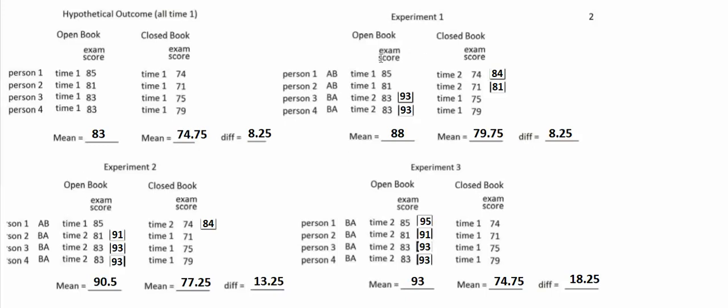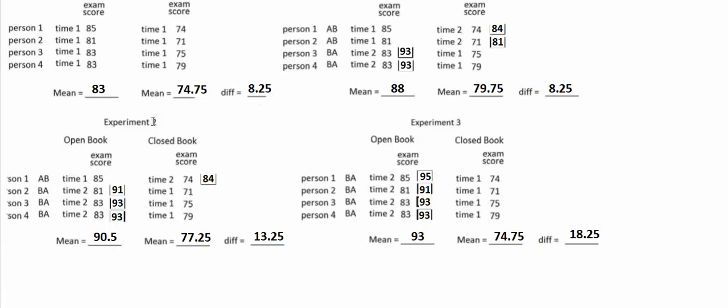Like I said, if a researcher does an experiment that's half AB and half BA, the researcher can hope that the 2 means will get the same boost from practice and the difference will be unaffected, like what happened here in this demonstration. A researcher wouldn't want to do an experiment like experiment 2, in which it's 1 AB and 3 BAs. The researcher would want it to be half and half, because if you have 1 AB and 3 BAs, then the first column has 3 time 2s that are potentially affected by practice, and the second column only has 1 time 2. And what might end up happening here is the first mean gets more of a boost than the second mean does, and the difference is thrown off.